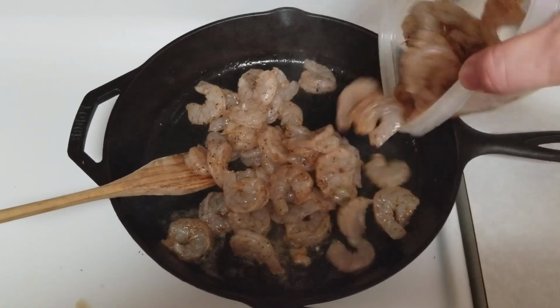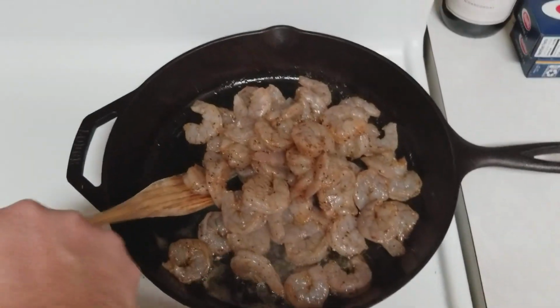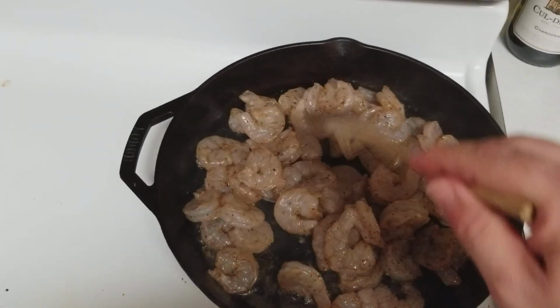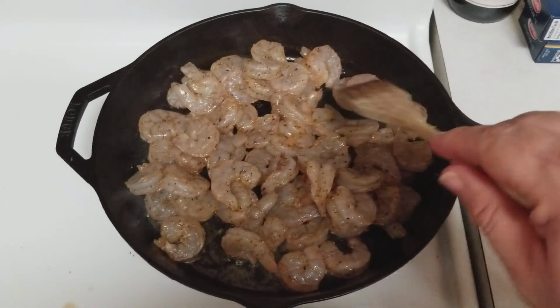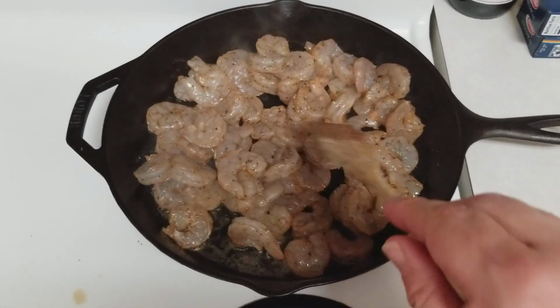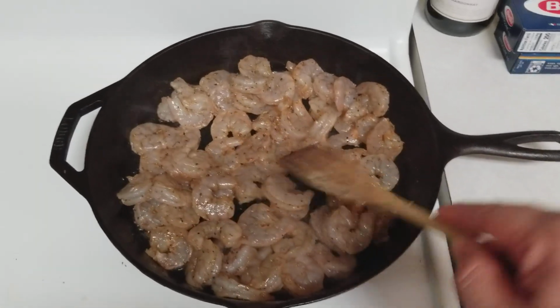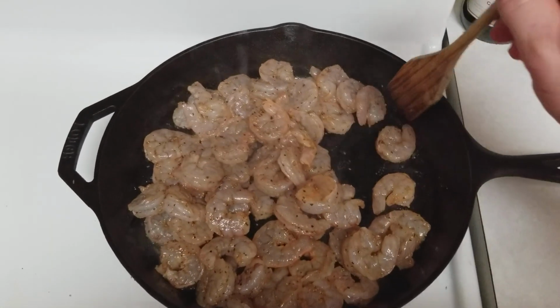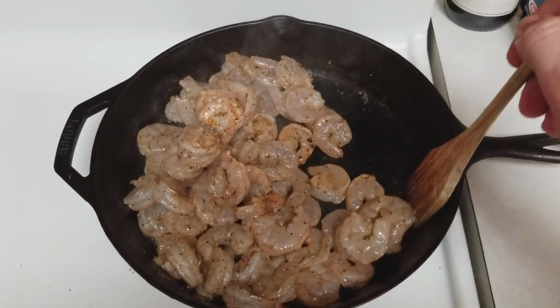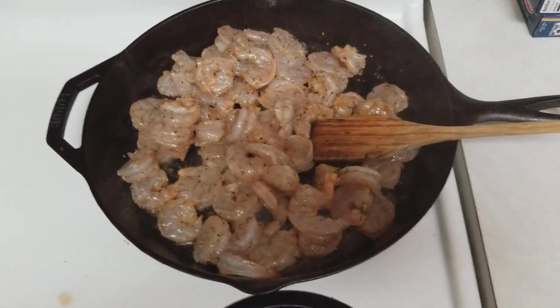I'm doing 2 pounds of shrimp in here, which could be overkill. Some people say, oh, that's more shrimp than you need. I like a lot of shrimp in mine, because when people bite in, you don't want to only have 1 or 2 shrimp. I actually had a friend order this at a restaurant the other day, and he only had like 4 shrimp, and I was like, man, that's insane, 4 shrimp for how much they charge. So we'll get these seared up a little bit, and then I'll come back.